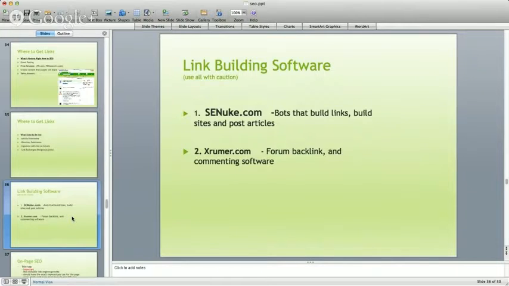And SENuke, they've come out with a few different versions now. The nice thing about them is they're constantly updating the stuff all the time. They don't stay stagnant. You buy a lot of software and when Google changes whatever, it doesn't work anymore, or you try to use it on Facebook and Facebook somehow figures a way to not make it work. They're constantly playing the cat and mouse game where they're on top of the game all the time, switching and upgrading, and you get all the upgrades for free too.